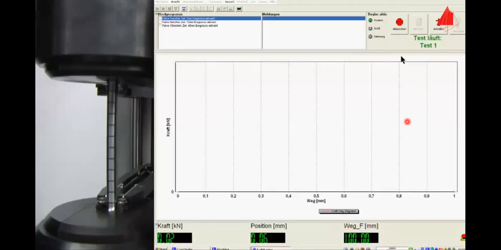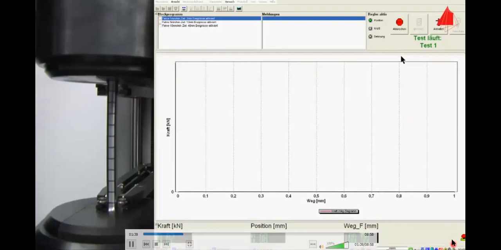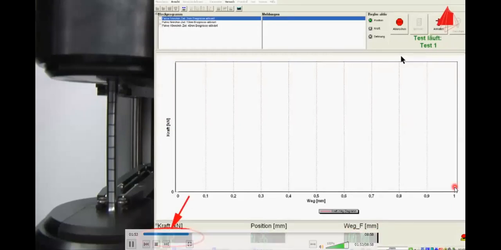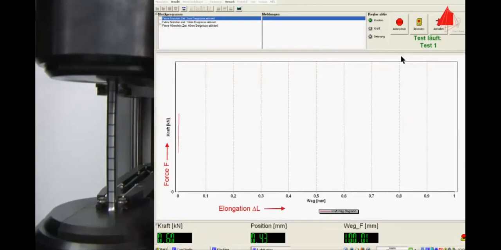During the tensile test, the test piece is slowly and constantly elongated with a standardized speed. The force that the test piece opposes to the imposed elongation is recorded and can be seen at the bottom left-hand corner of the computer display. The material behavior can best be observed in a force elongation diagram. The force F is being plotted upwards on the vertical axis, the elongation delta L towards the right on the horizontal axis. At first, the force rises rapidly. Force and elongation.